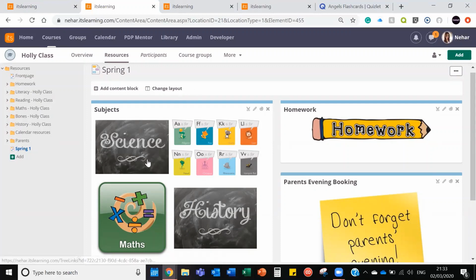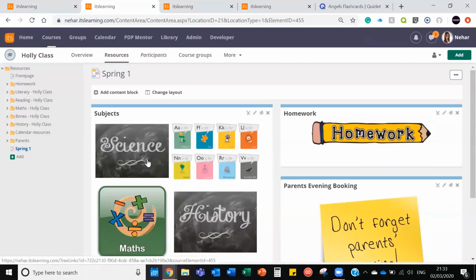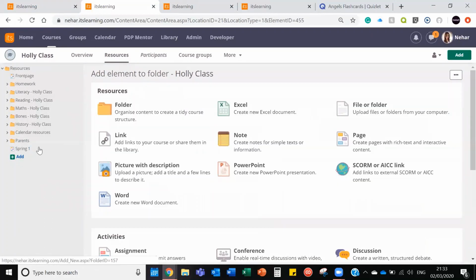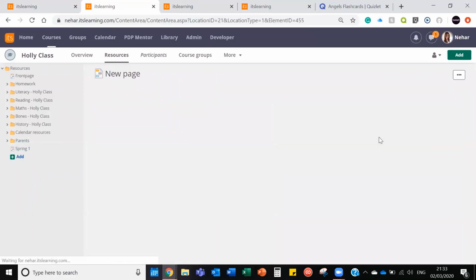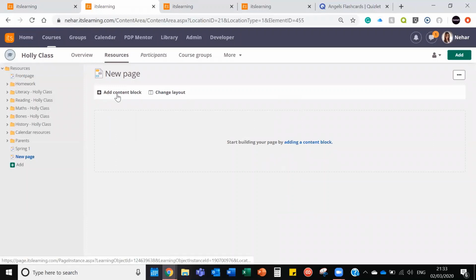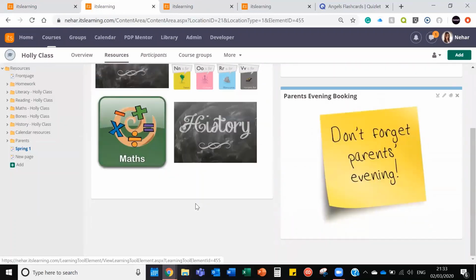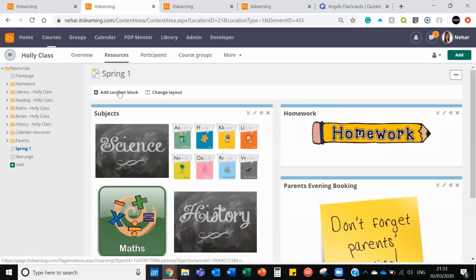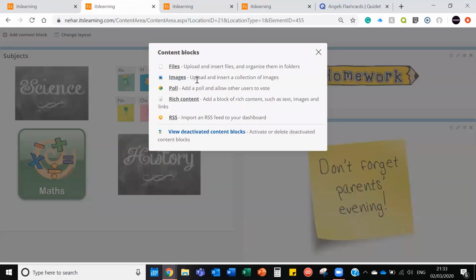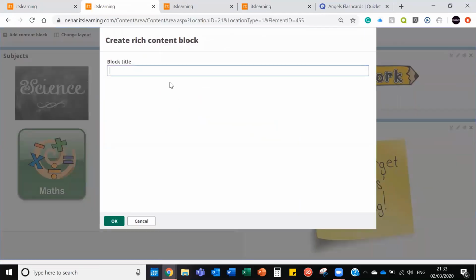So all of this is created using a page. That's simply by clicking on add, creating a new page, gives you a blank canvas like this that you can then add content blocks to create. So one of the ones that we suggest to use quite often is the rich content.